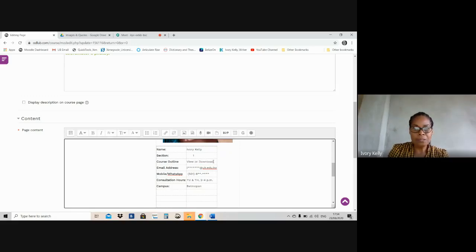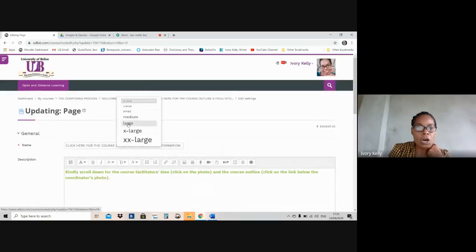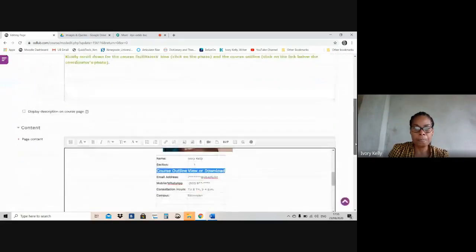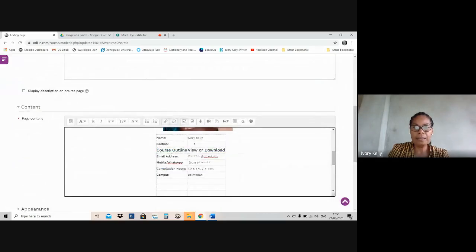And we want this to be as prominent as possible, as visible as possible to the students so they do not overlook it. So let's make it boldface and a little bit bigger. So let's highlight it right there and boldface the whole thing. Okay, it's all in bold now. And then let's see what large will look like. Okay, good. All right, very good. And once we turn this into a link, this will become purple and more visible to the students, right? Good. So then we're going to convert these words into a link to the course outline.